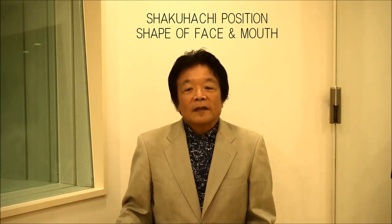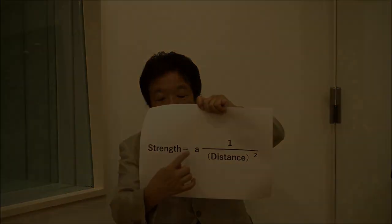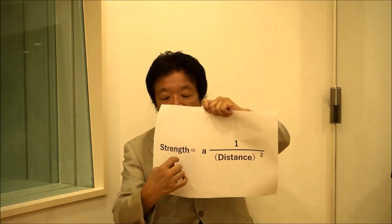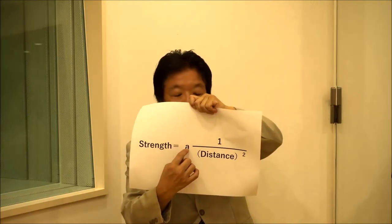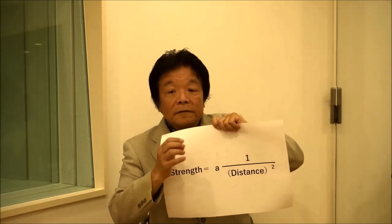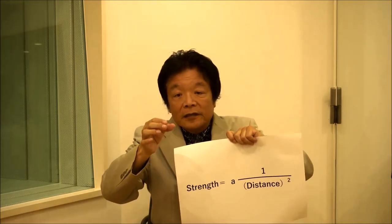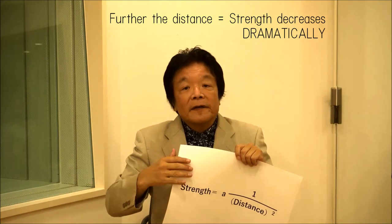Next, I'd like to explain the position of shakuhachi, the shape of face and mouth. At first, I'd like to explain about the principle. This equation: strength, this is the air strength, equals A divided by distance squared. It means if the distance gets apart just a little bit, the strength decreases very, very much.